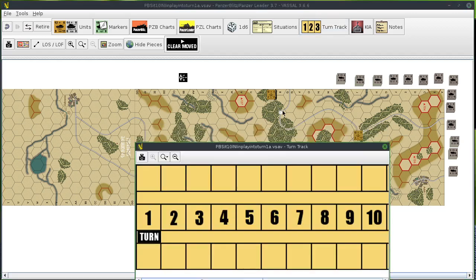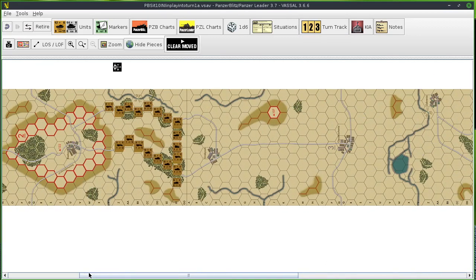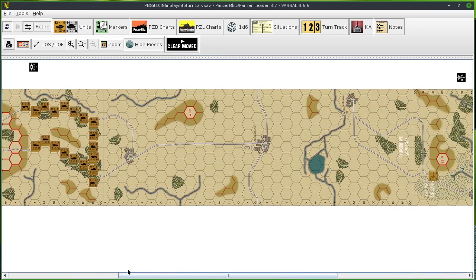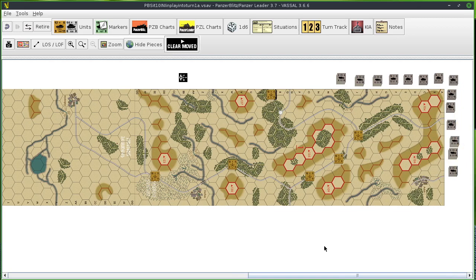Now make sure the turn track is on turn one. It's a 12-turn game. Remember, the Russians' goal is to have as many units as possible on the center of the board. The more units they have, the greater the victory level. And the German units' goal is to destroy Russian units.